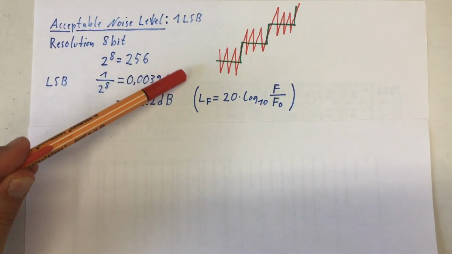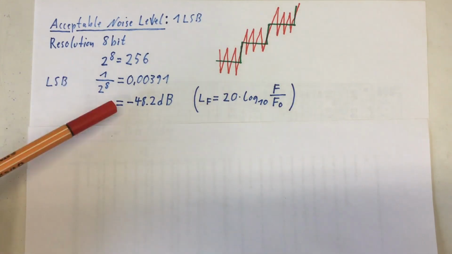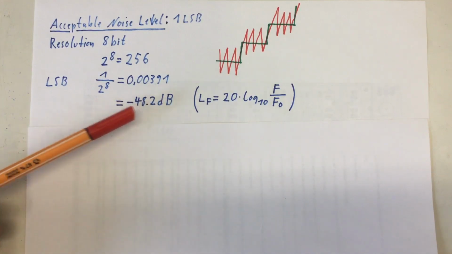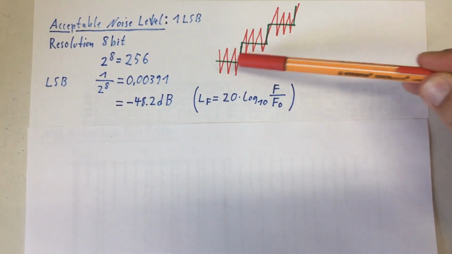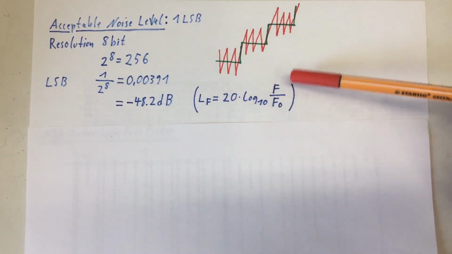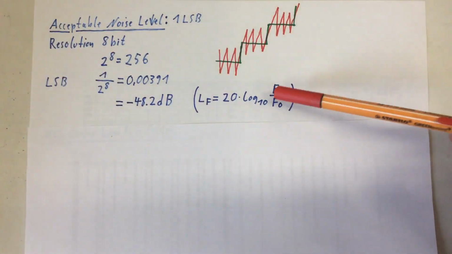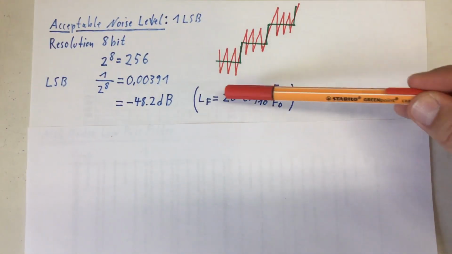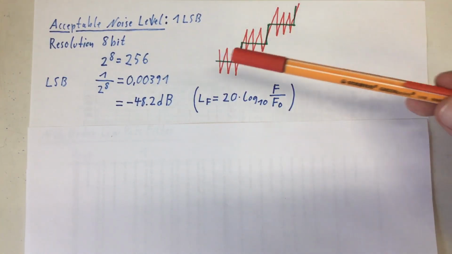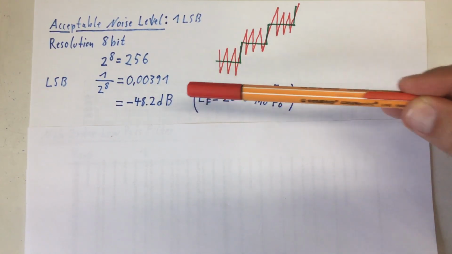However you arrive at this decimal number here, you will have to convert it into decibels, because we're talking filters and so we're talking decibels. And that's the formula to convert such a fraction here of field values, that is volts and such, not power, to decibels. 20 times log 10 of our fraction here, and that gives us minus 48.2 decibels.